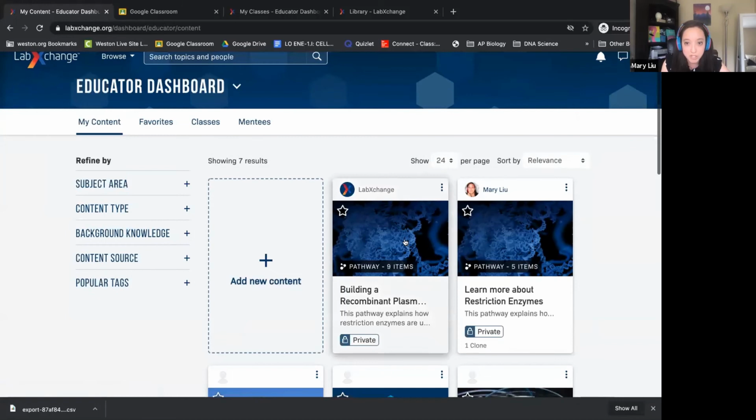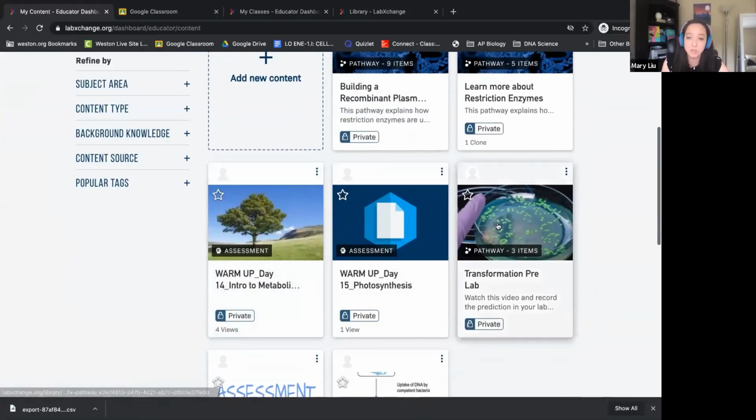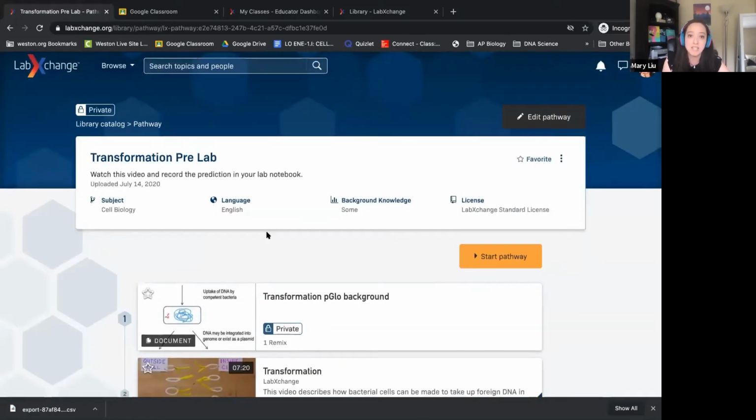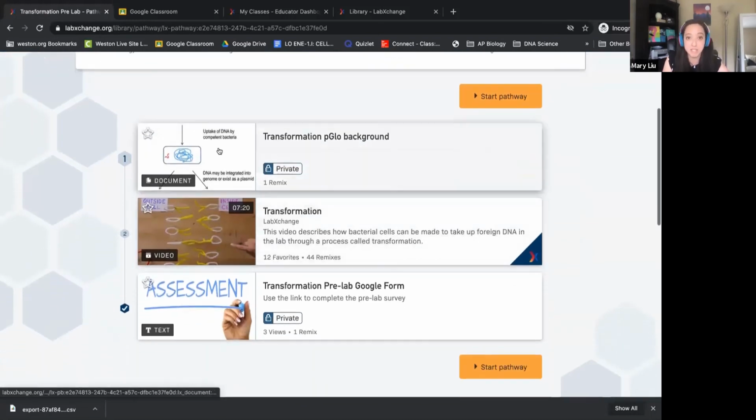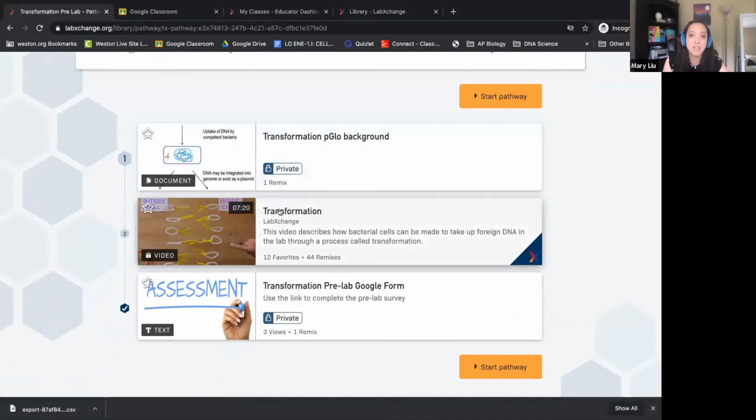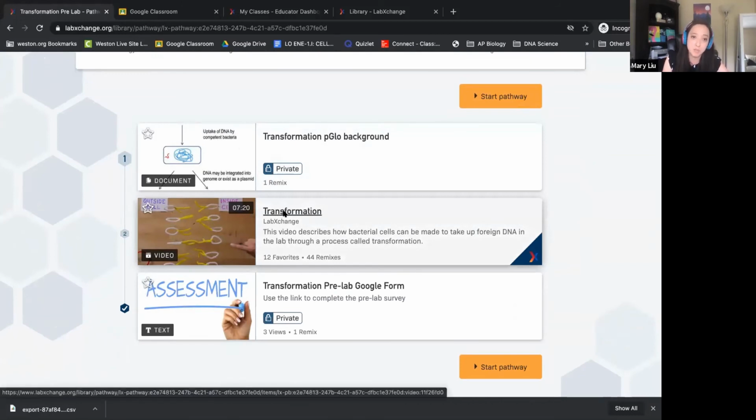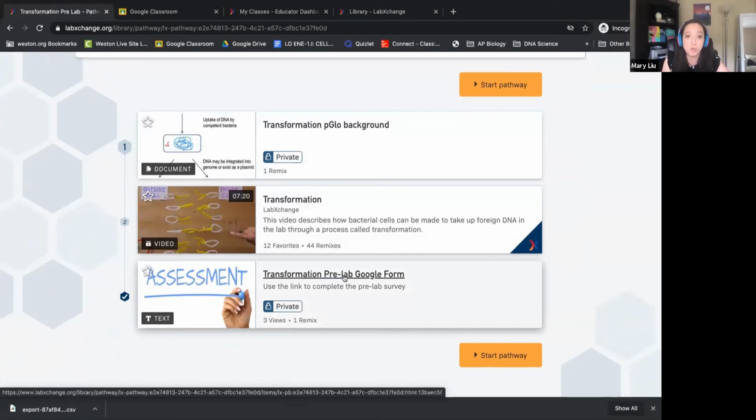The last thing I'll mention real quick is the way I've used my own private pathways is I replicate in part some things I do in class. Like here, this is just a handout I gave out, so I just attached a PDF. I often preview things that we'll do in class. So this video was a ramp up to the virtual lab we ended up doing. We used the virtual simulation on transformation. And then sometimes I'll just include a quick pre-assessment.